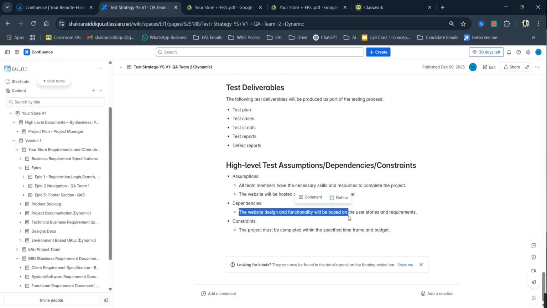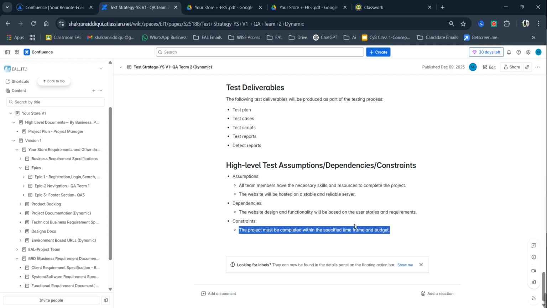The web design and functionality will be based on the user stories and requirements. So if the user stories and requirements are not created, the website design and functionality cannot be created. And so we cannot also test the features. So in this sense, the design and functionality are depending on the user stories and requirements. This also has to be kept in our mind. Constraints. The project must be completed within a specific time frame and budget. Limitations. What things we have to keep in mind.